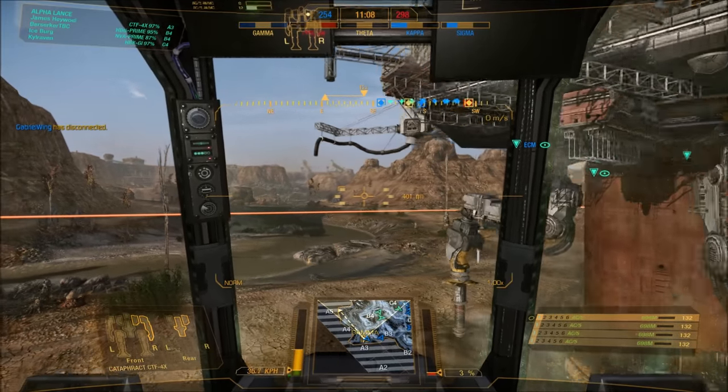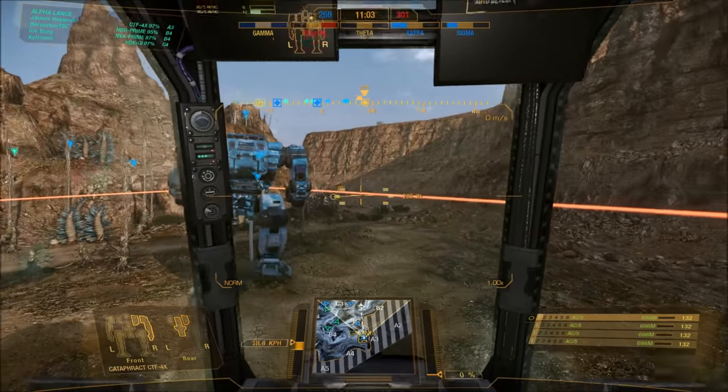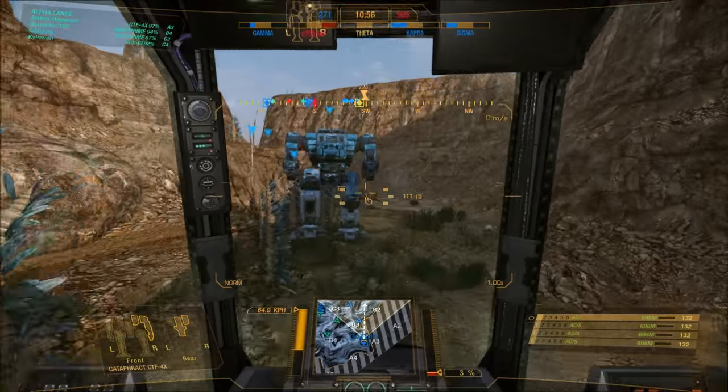Or the Direwolf, I think there's an LB5 build for the Direwolf that just hemorrhages ammunition. Just goes through it like nothing, nobody's business.